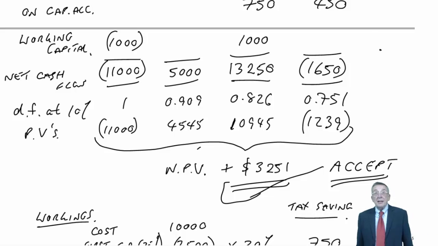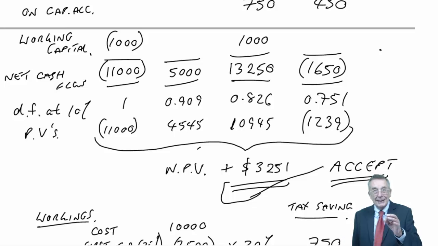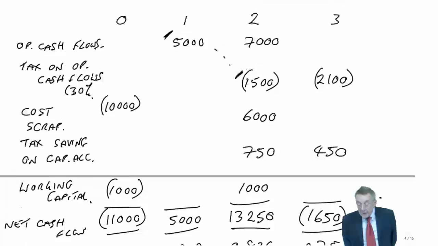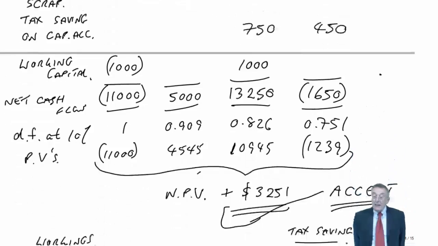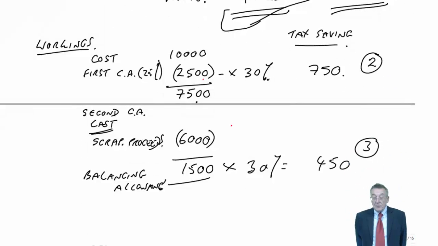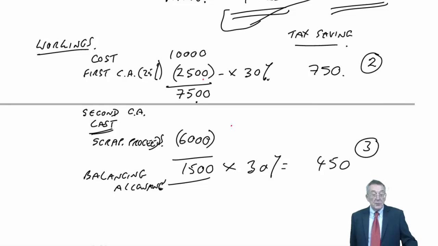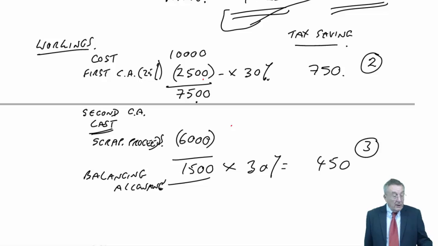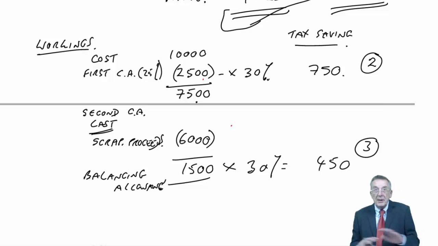So that's made it a bit more interesting. Working capital, appreciate, very easy. Just remember there's no tax effect. The tax itself, I think, is very easy on the operating flows. But I'm afraid there is that business about the capital allowances, so make sure you've got it. Anyway, we've one more problem to turn it into a really full question, which is dealing with inflation. So one more lecture, when I'll go through a full example with everything in it.